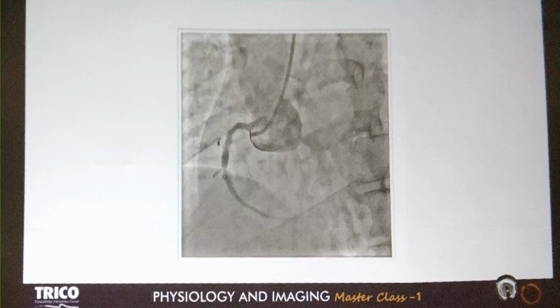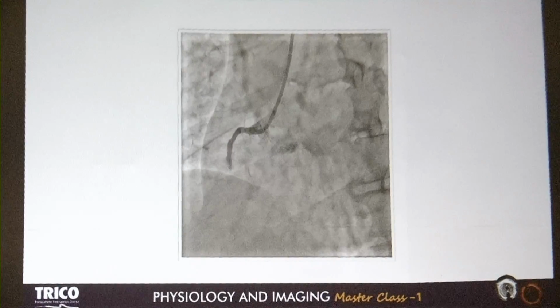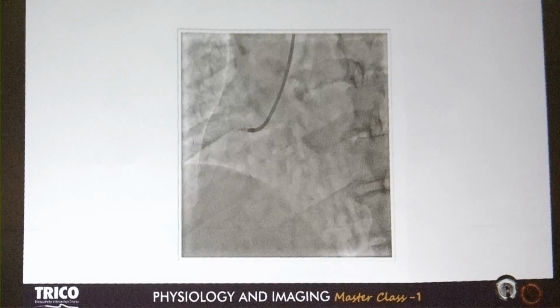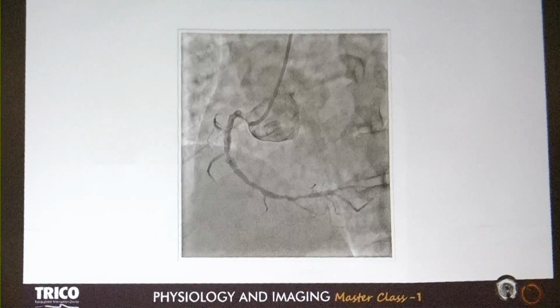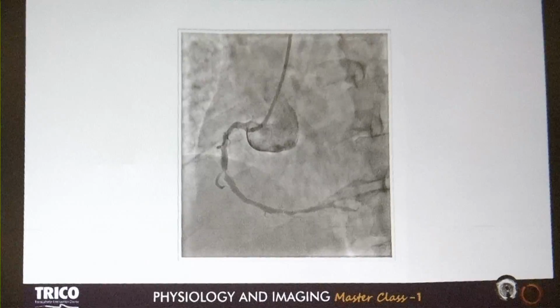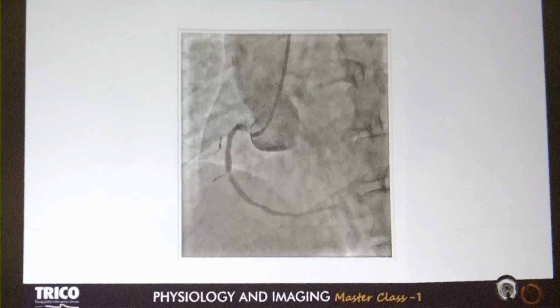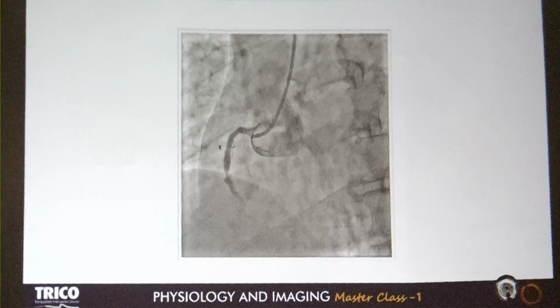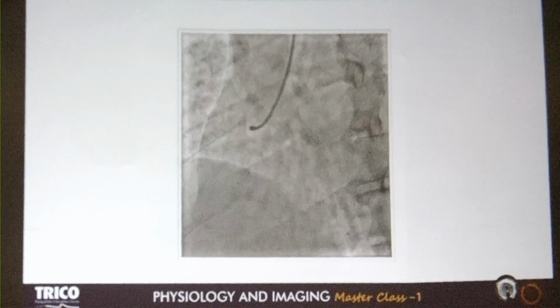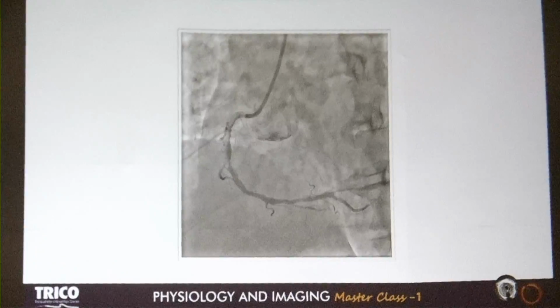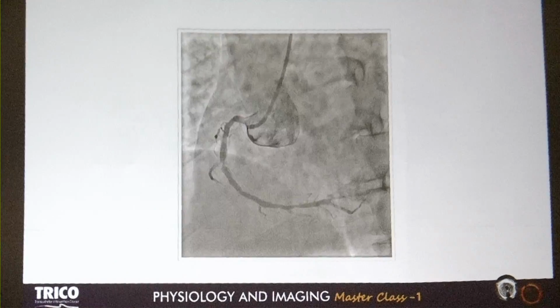I'll prefer Runthrough Extra Floppy only because there is some central. Yes, I tried with Runthrough Extra Floppy, I could not negotiate. I tried with Runthrough Extra Floppy and 1.5 millimeter, 1.25 millimeter Ruri, I could not negotiate the wire. Now, what will you do? And I had no reason not to cross. So what do you think?